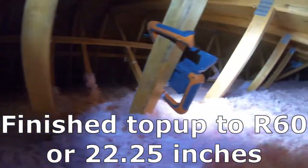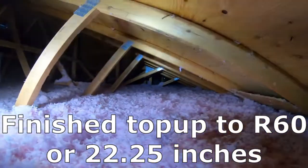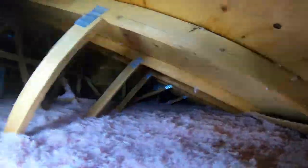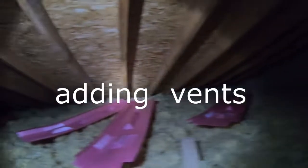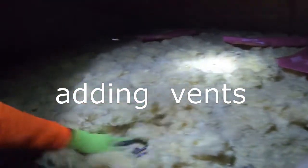The difference is obviously adding one foot or close to 15 inches of loose fill insulation. That means the current vents, depending on what they are, probably are not high enough, so I have to add more vents around the soffit area in order to keep the blowing from covering the air intake for the attic.